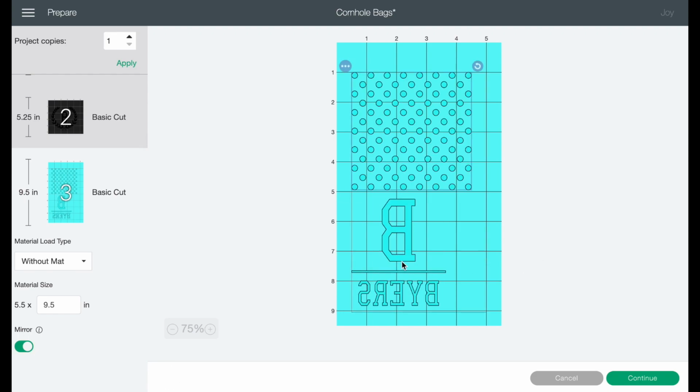Okay, so the last thing that we need to do is we actually want to cut 4 of each one of these. Okay, so the only thing is we don't want to cut 4 of the black. So you can do one of 2 things. You could either go back into the mat and turn the black one off for now, or you could go ahead and multiply your project and just not cut the black.